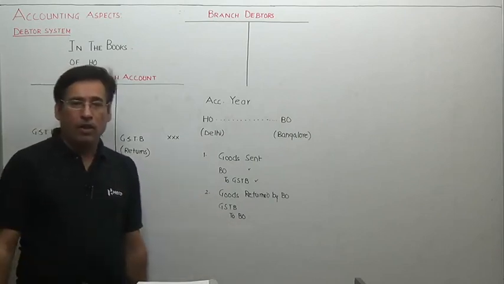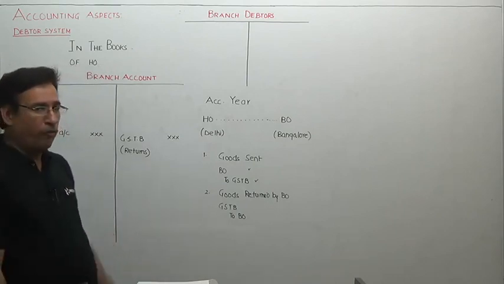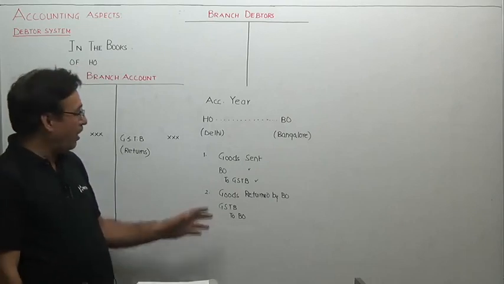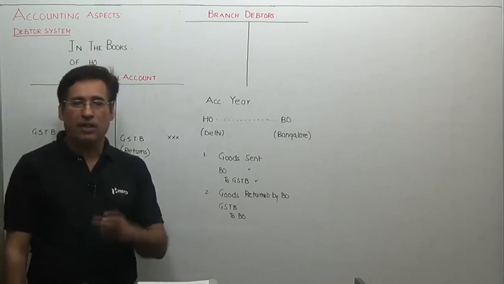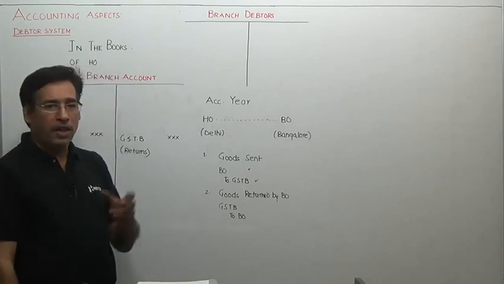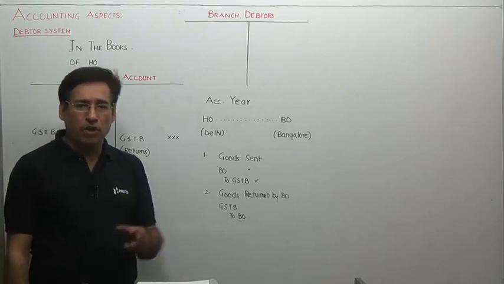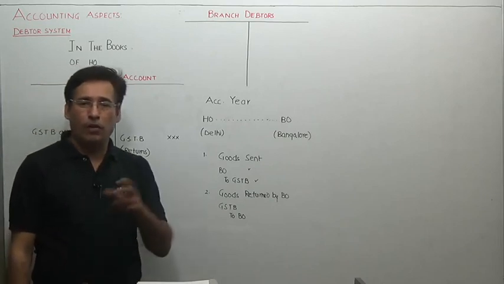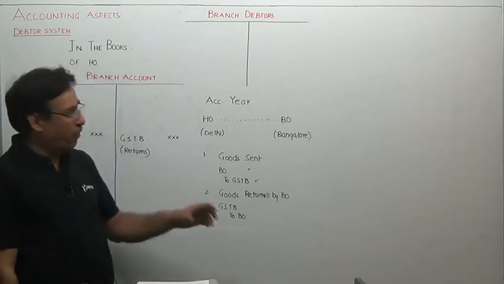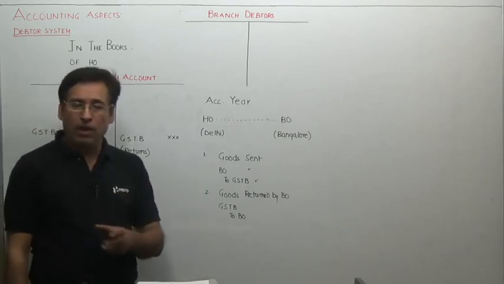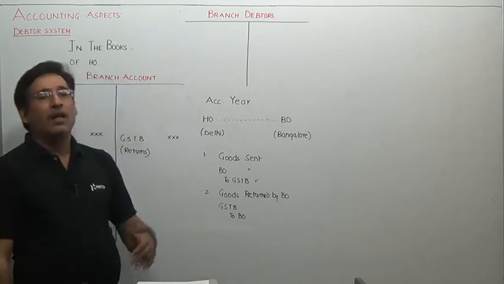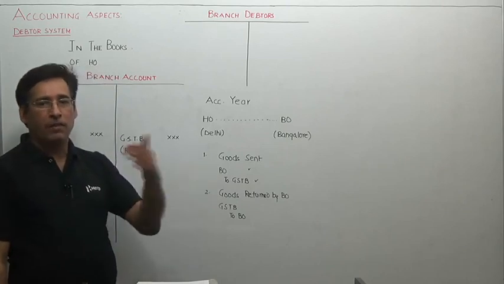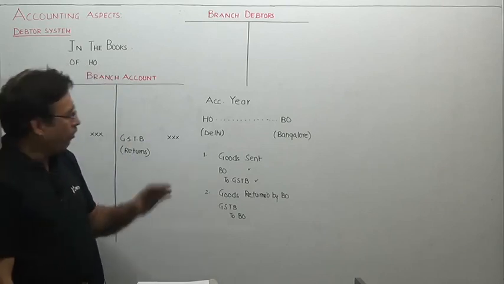You need to understand this also, especially when you are pursuing a very high level professional course, why it happens. I told you that sometimes goods reach the destination in such a mutilated condition that the branch manager finds that he won't be able to dispose of them at a price which is expected of him. So he plays a safe game. In order to escape the scoldings of the head office, he simply returns the goods back to the head office.